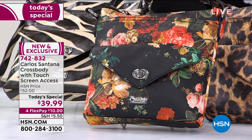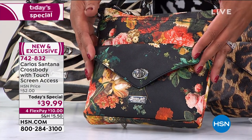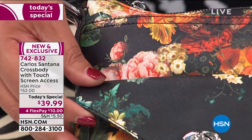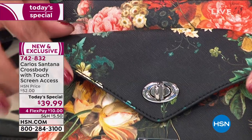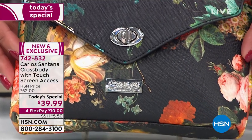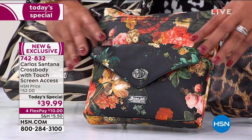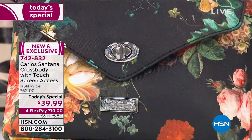You want a piece of art? I mean, like Laura was telling you, this takes her to Europe. I think she said France. It's beautiful. Laura, talk about this one again. I love the floral. You see the green leaves, you have the beautiful yellow flowers. It looks like it's in 3D. Yeah, it truly does. Those roses feel like they're just popping off the screen. And it looks that way just as much on TV as it looks in person.